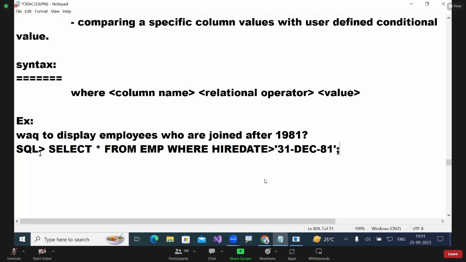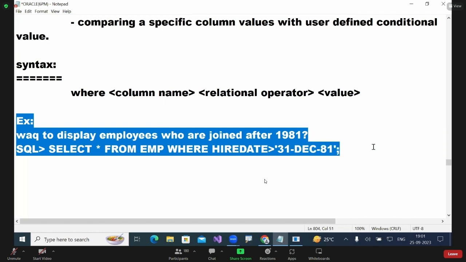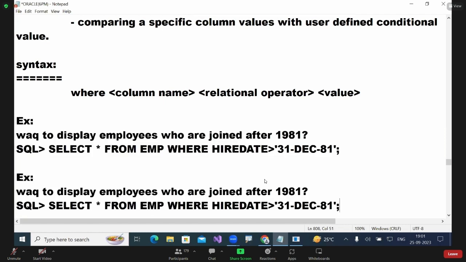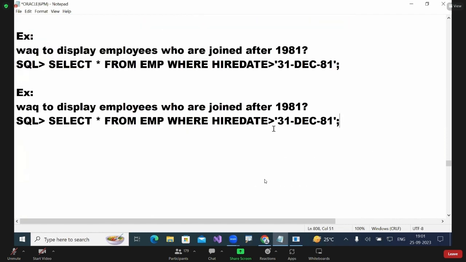Right, so understand this. Suppose someone asks you in your interview: I want the people who joined not after, but before 1981. What is your logic? Less than.